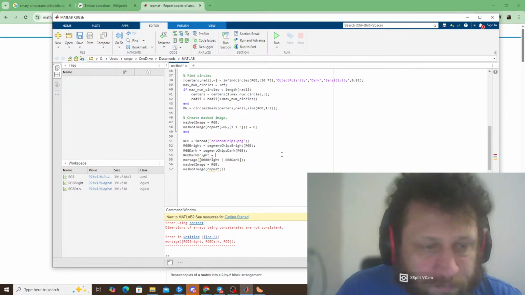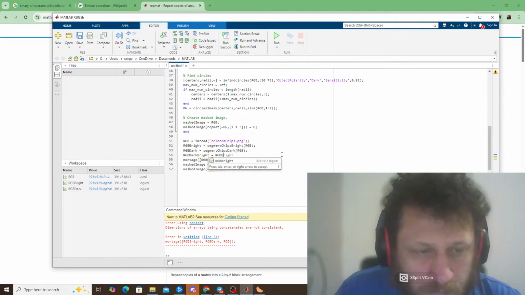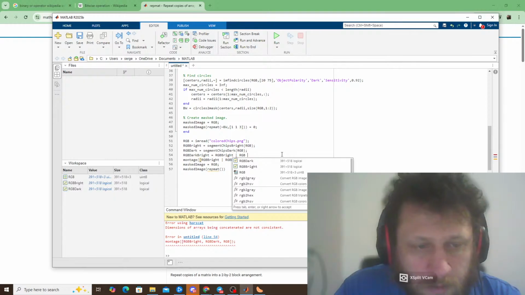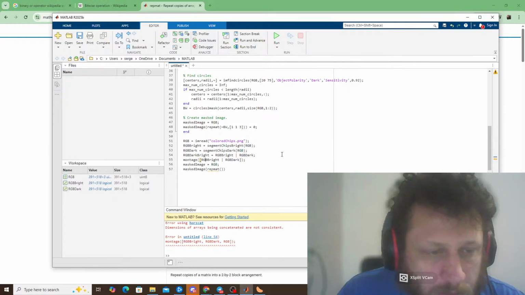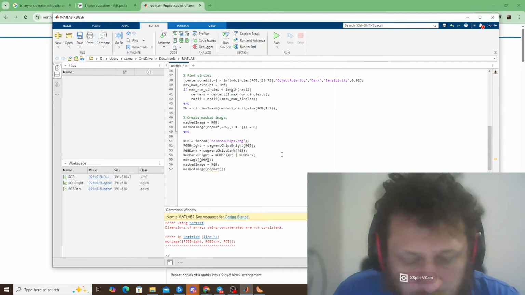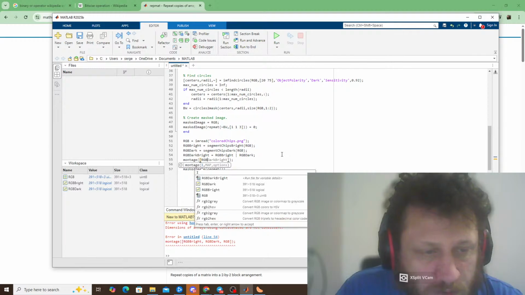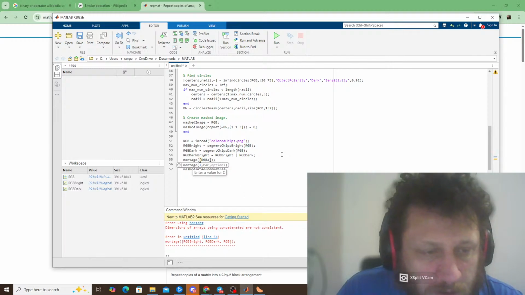Okay, so a bit of refactoring here because we need to use this variable later, right?